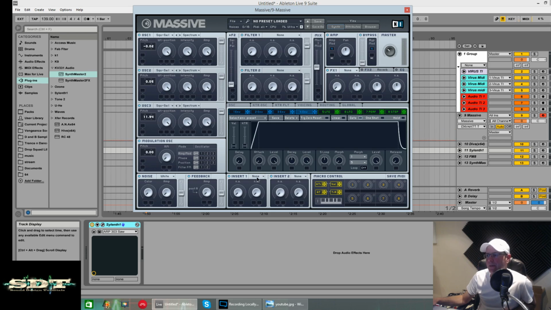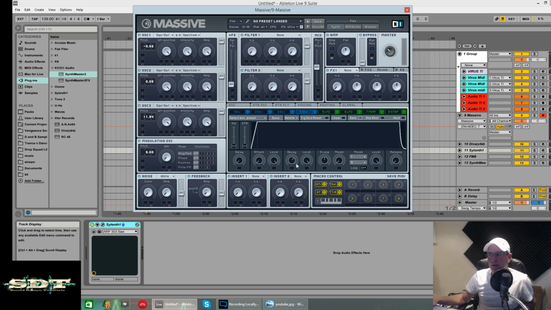If the sustain level is on full, which means on an amp envelope that when you press a note you want the attack time to get to the volume specified and stay there, the decay knob is going to have no effect. As you can hear, it's not taking any time to get back down to the sustain level because the sustain level is at maximum. So once it reaches the attack time, it stays there.